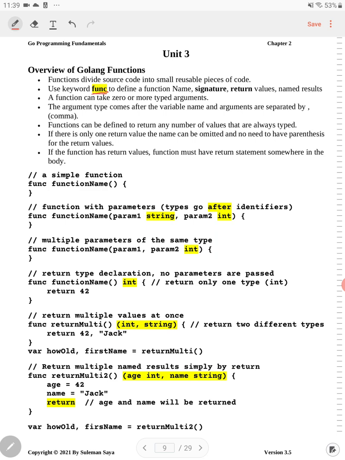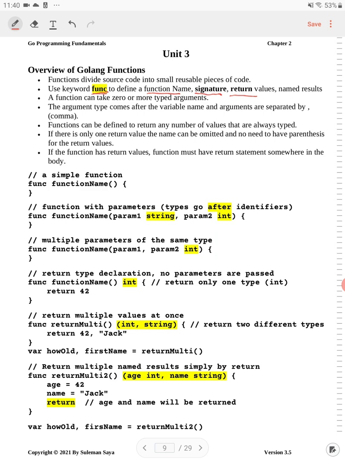Even if you create your own function, it must start with the func keyword, and then of course you give the function name, and then the signature of the function, meaning the parameter list, and it might have a return value, that is the return statement within the function.